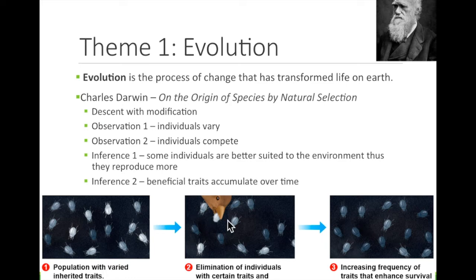Birds can see the light-colored beetles easily, so birds are more likely to eat light-colored beetles more often than dark-colored beetles. Thus, the dark-colored beetles have dark-colored beetle babies, and the light-colored beetles that have gotten eaten have no babies. Eventually, there will be more and more dark-colored beetles, and fewer of the light-colored beetles. And that is the change from having dark and light-colored beetles to only darker-colored beetles.